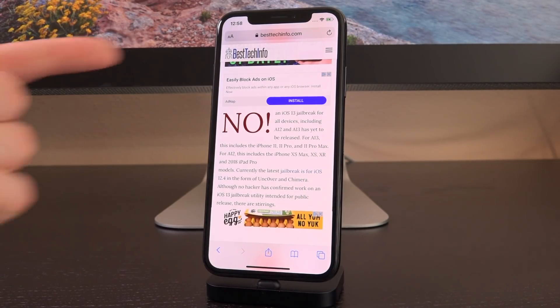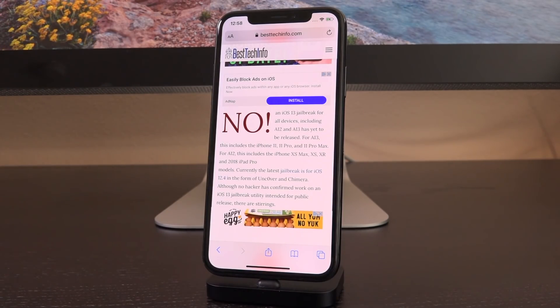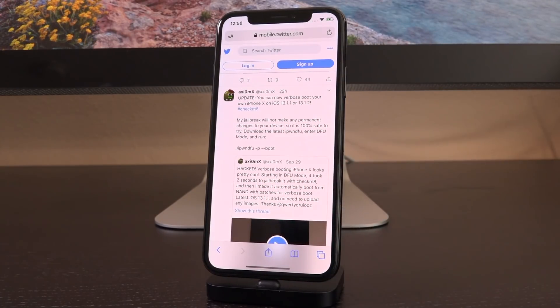The very second you go to that page, it'll either have a no or a yes. If it has a yes, there will be download links posted there available for the iOS 13 jailbreak. What we're going to be doing today is just entering verbose boot on this iPhone 10. It shows that progress has been made and it's a throwback to the days of old when we had LimeRain and verbose boot.